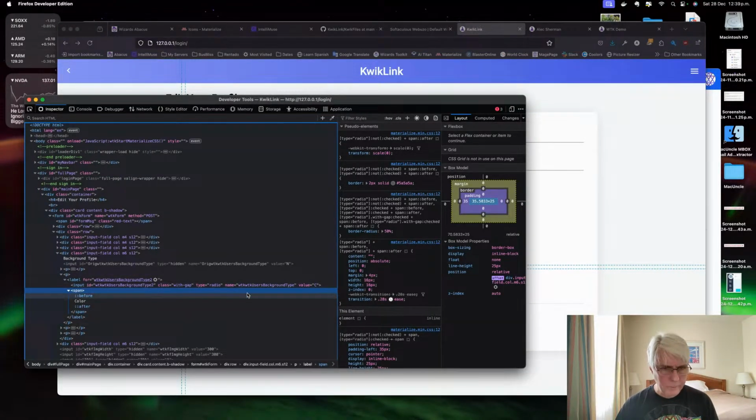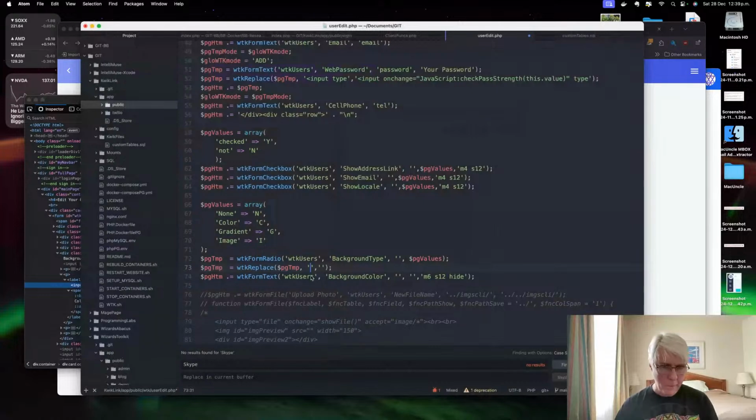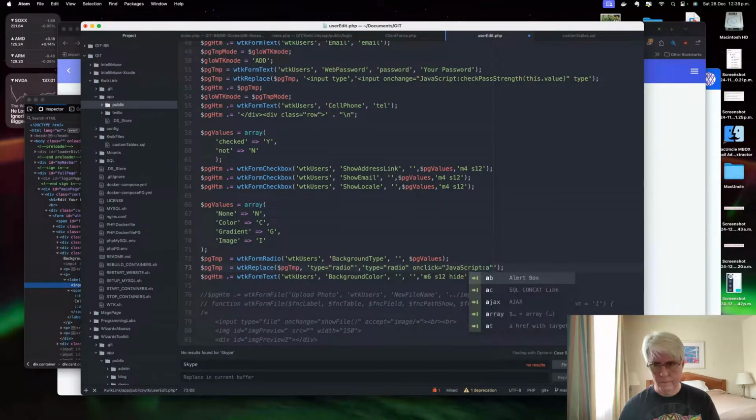All right. So we have a type equals radio. And we'll do a JavaScript. There's a very nice explicit.